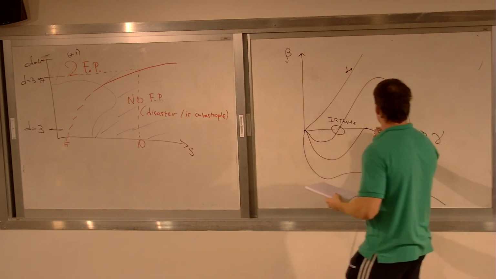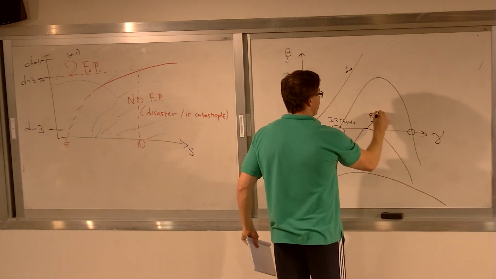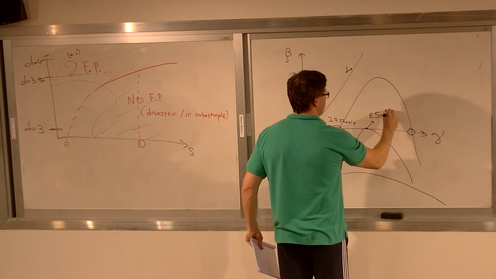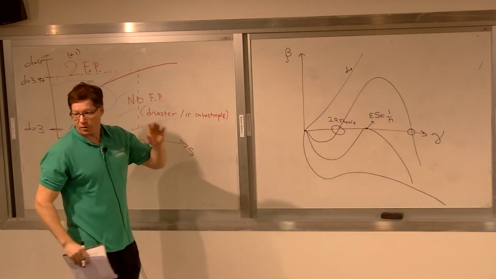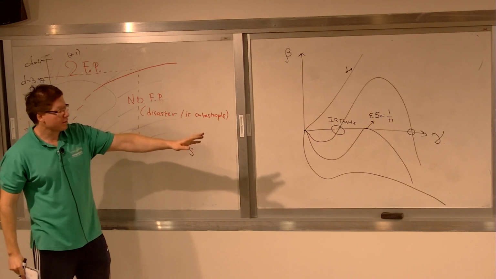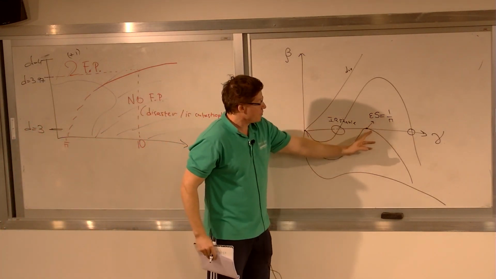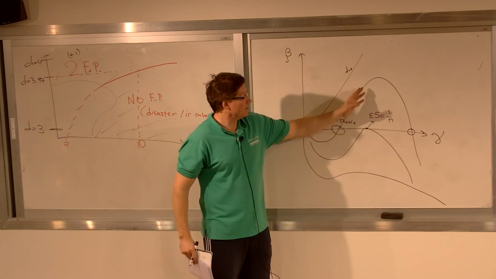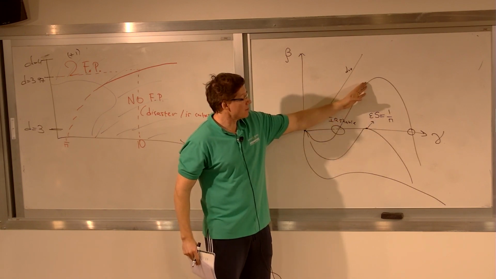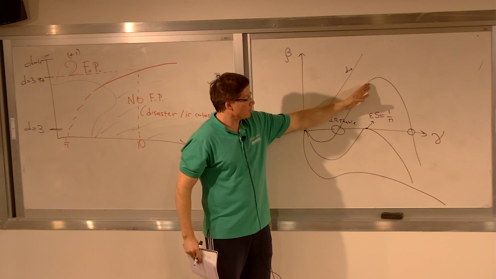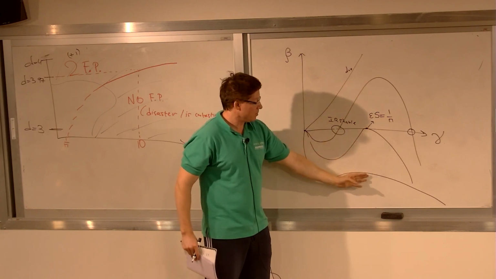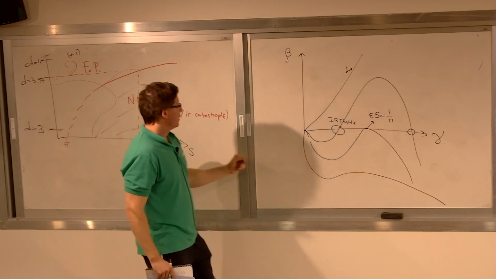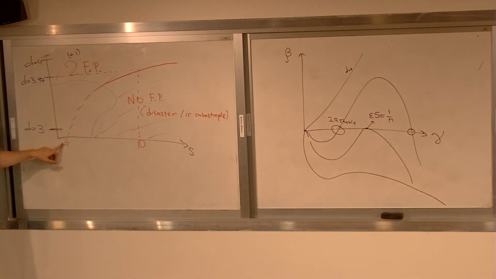This curve happens to leading order when epsilon times the spin is equal to 1/pi. So to leading order approximation in some scheme that I'll explain, when epsilon times the spin is 1/pi, this curve happens. This is the beta function when epsilon is slightly smaller than 1/pi, and this is slightly bigger than 1/pi. So that's why when we do this wild extrapolation, this is 1/pi, just because that seems to be the bound between two fixed points and no fixed points.